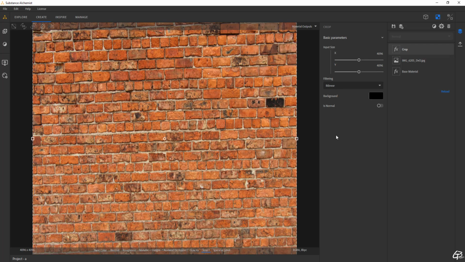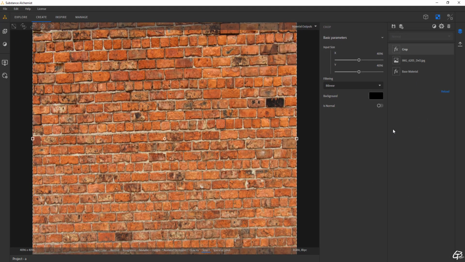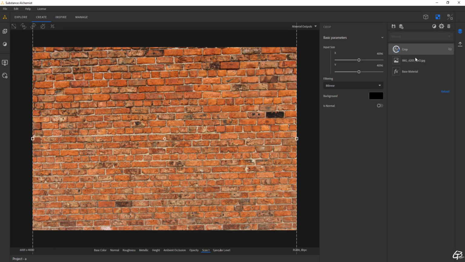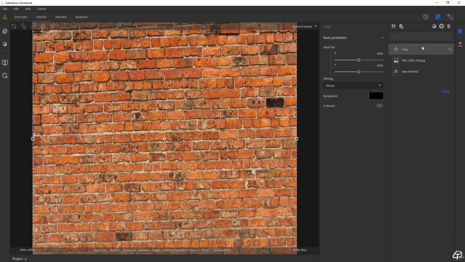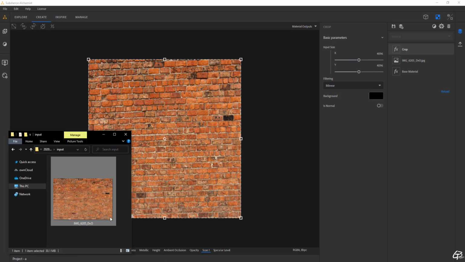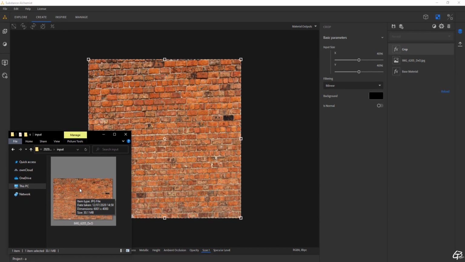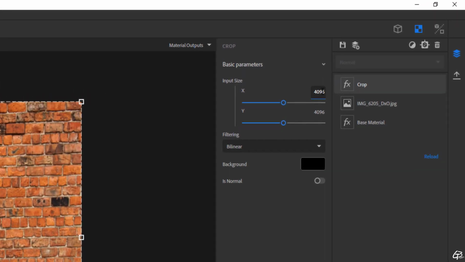To apply any layer, we can use an Add a Layer button, or hit the spacebar. Both open list of all available layers we can apply. Bear in mind that these layers aren't destructive and can be reorganized or even removed at any time. Unfortunately, in the current version of Alchemist, we need to set resolution of the image we use manually. This way we can preview it in proper aspect ratio, which is extremely important when we want the cropping to be perfectly square. In this case, we need to set it to 6001 by 4000 pixels.